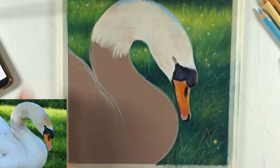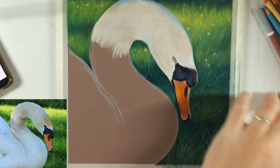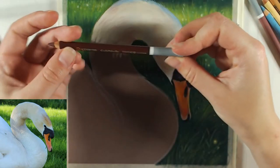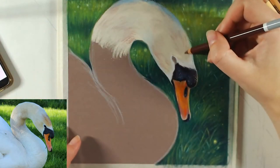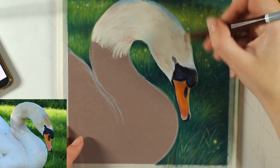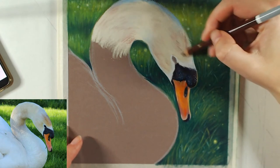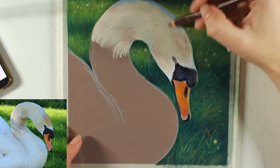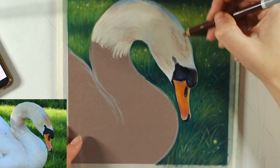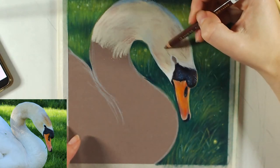Okay, so there's still not enough contrast in here, so I need to put in some more of those darker lines that I see. Let's switch to 640. I also see some more yellow in there, so I might have to put in a bit of a brighter yellow tone. But I just really like this one. So let's put that in, a little bit more shading.